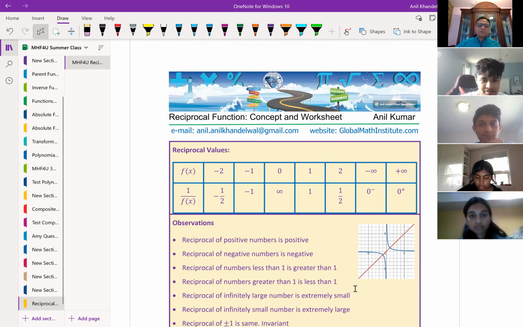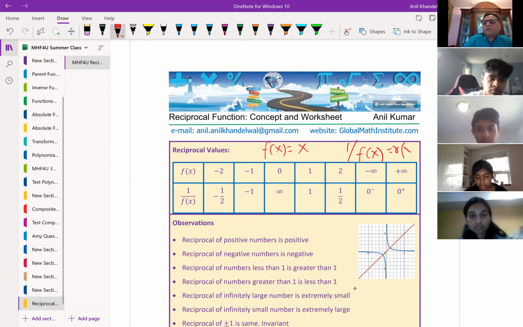Okay. So let's continue. As Hamza, you were saying, I've taken a very simple example here. We have taken a function, right? I just put in the values. The function here is f of x is equal to x. Very simple, right? So the reciprocal is 1 over f of x. Clear? Very simple. We will call this in general small r of x. So when I say small r of x, I mean the reciprocal function. Capital R I will use for rational function. Is that okay? So it will be kind of easy for us to communicate.